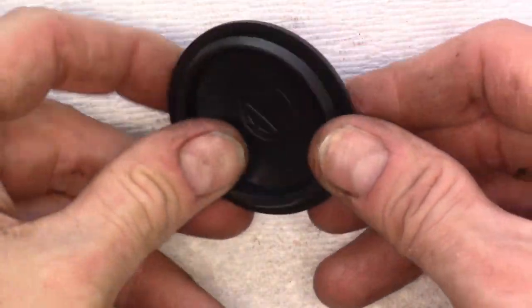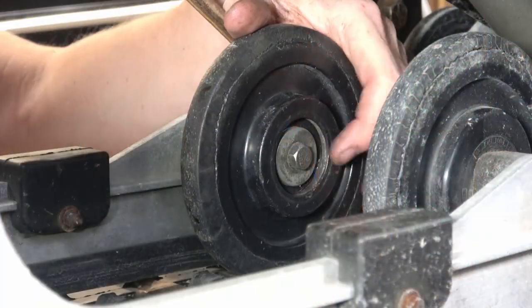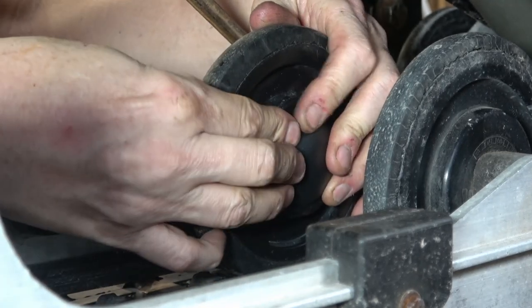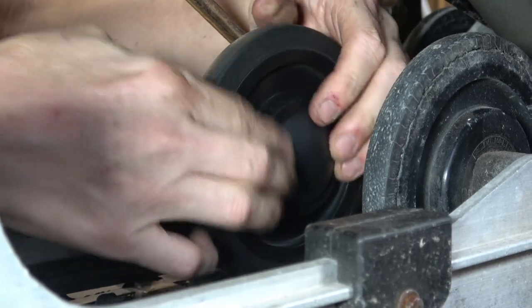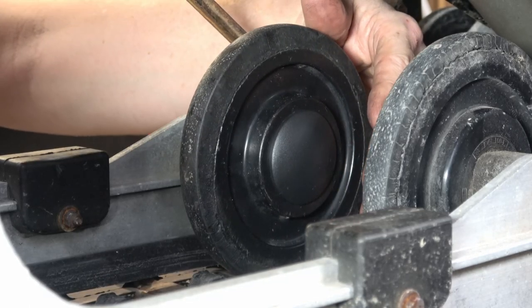One of the things I noticed when Mark bought this sled is it was missing a couple of these bearing protectors that fit on the idler wheel. These are easily available — a couple bucks apiece — and what they do is help keep dirt, water, and snow out of the bearings. These are easy to install and if you're missing some, it's worth the effort to buy and install them. You sort of rotate these in and work your way around like putting a tire on a bicycle — they pop in fairly easily and protect the wheel from contaminants that might find their way in over time.